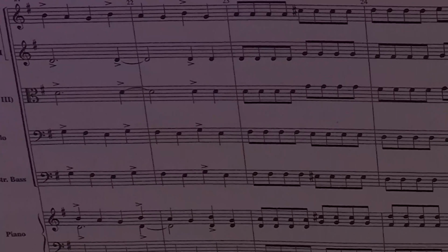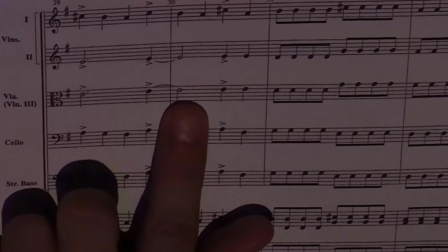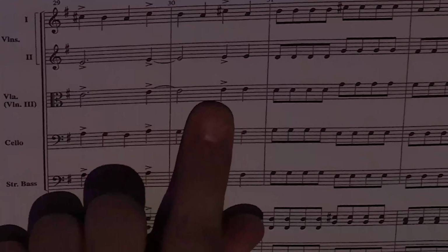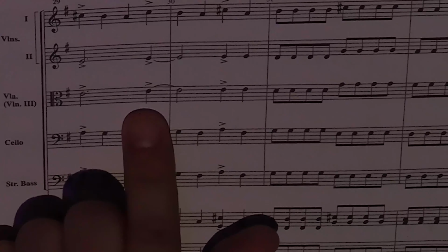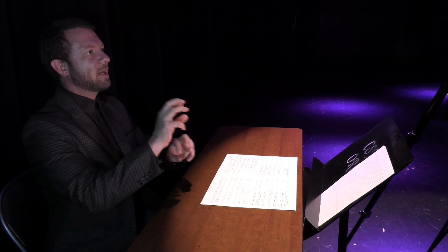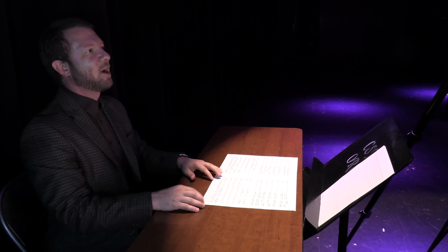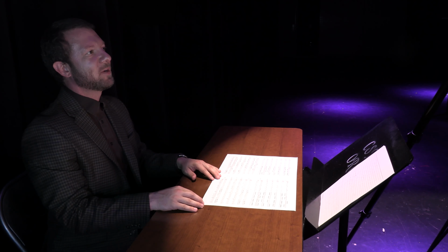It's just in second violins and violas, and we have a similar rhythm here in 29-30. However, they're different notes, so we have to be careful. We're playing different notes, but the same rhythms. So how do I like to teach this? Well, I like to teach this like common core math: break things down into the simplest components and then start grouping like things together until we have our final answer.